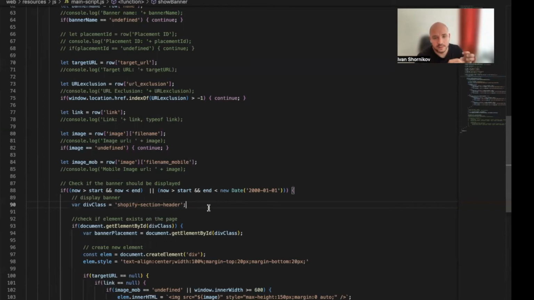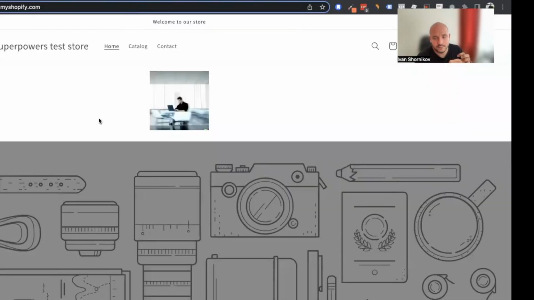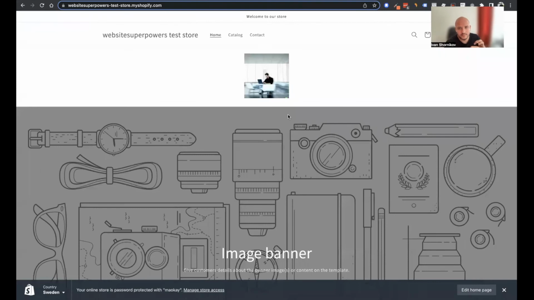So one thing I can imagine is, if the design of the website is custom built and someone uses different classes, then it just will not work. Yeah, exactly. So you can make it configurable and pass it to the front end.